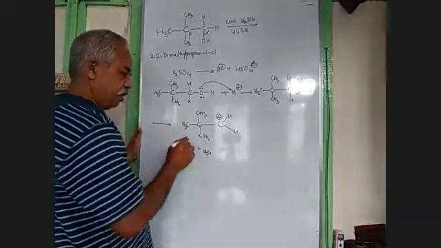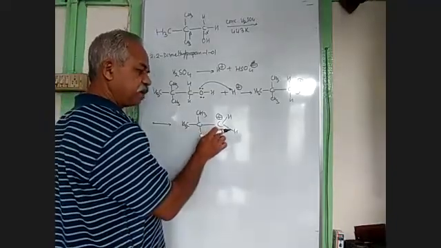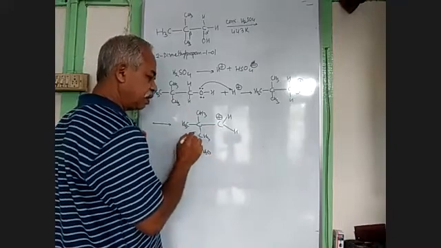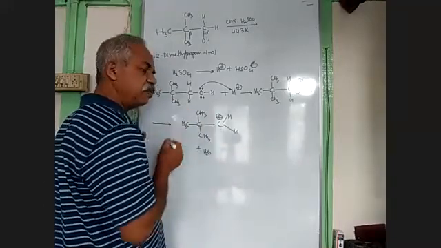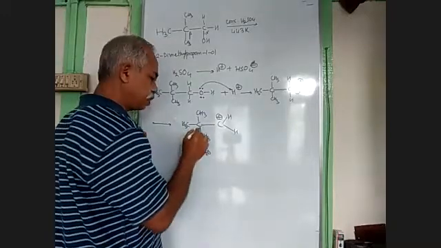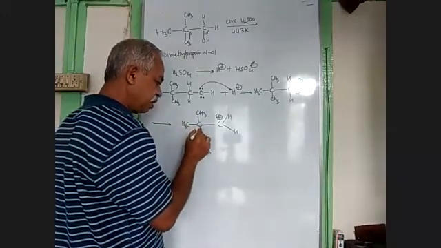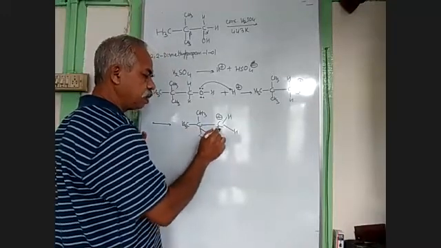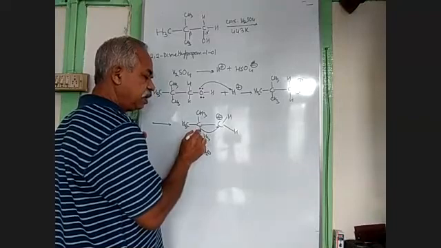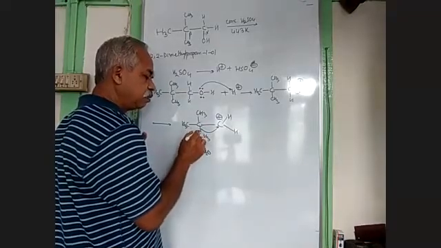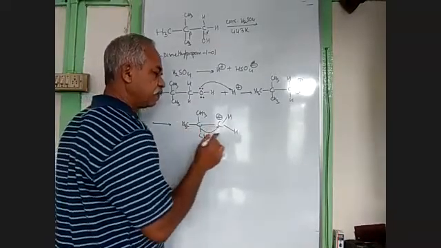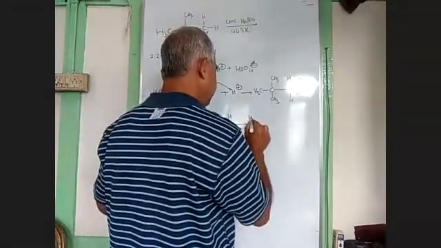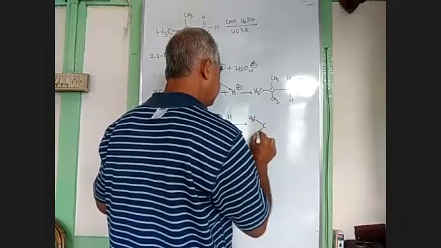No problem. See, this is a primary carbocation. Primary carbocations are less stable. So this molecule immediately will rearrange to form a more stable carbocation. Okay, see here. From here, this methyl group with a bond, meaning there are 2 electrons in the bond, both the electrons will migrate here. So what you are going to get?